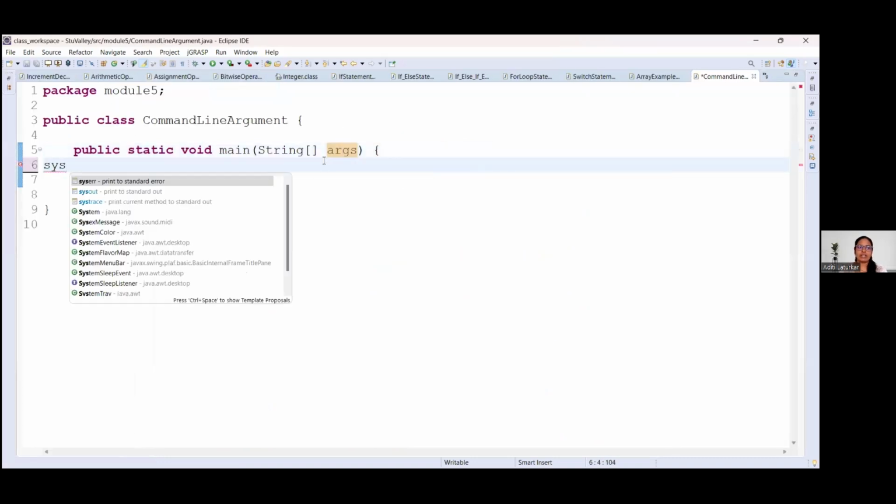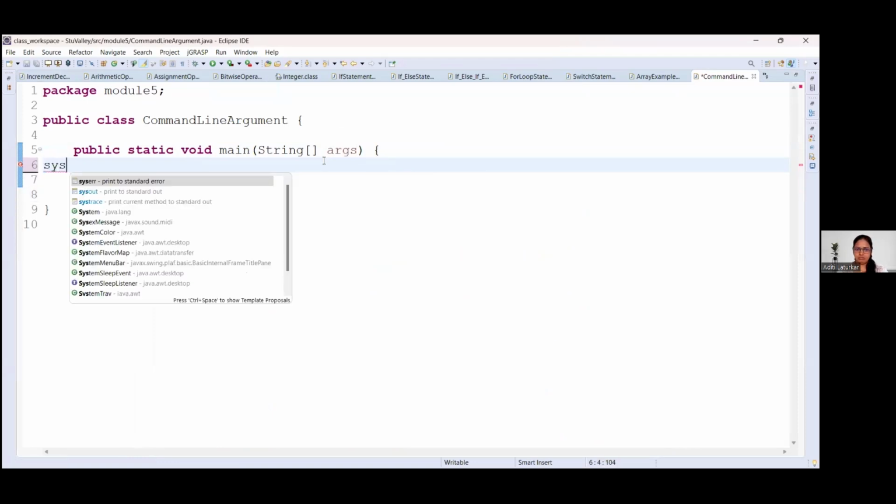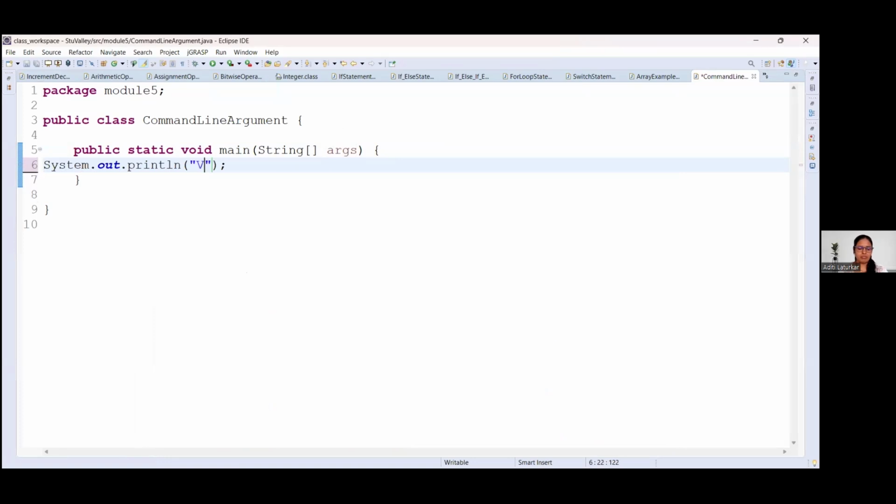So we will directly display System.out.println Value at 0th index is equals to, we will read the value from args array name and the index will be 0.